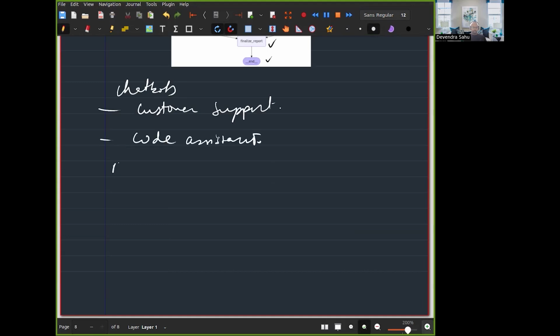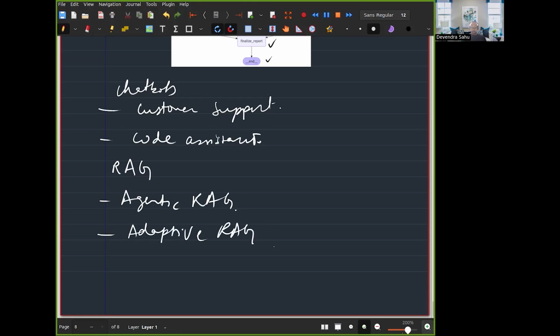You could also have another category of problems, like RAG systems, retrieval augmented generation systems. You could have an agentic RAG, where we use an agent to figure out how to retrieve the most relevant information before using it to answer the user's question. There's something called adaptive RAG, which unites two things: one is query analysis, and second is self-corrective actions on the RAG. Then there's corrective RAG, which uses an LLM to grade the quality of the retrieved information from a given source. If the quality is low, it will try to retrieve the information from another source.